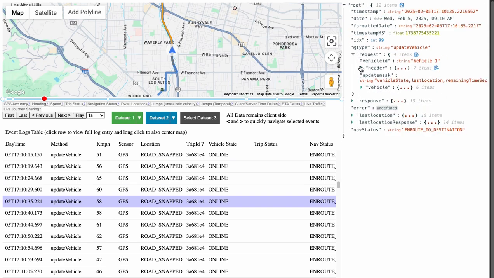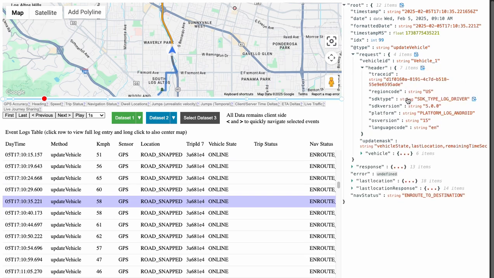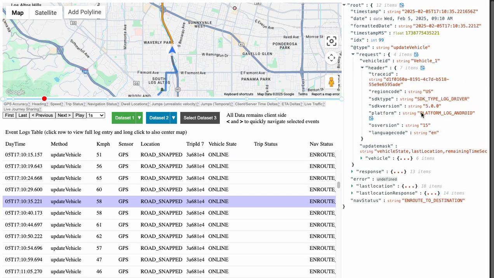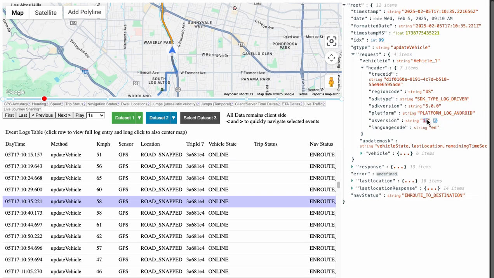For this, you go into the request and then the header. And here you now see the platform. It's Android, and it was done via Android 15. The SDK version of the driver SDK is 5. So that's a little bit of an older version. But this is always information that is being asked, so you have it right away handy here.